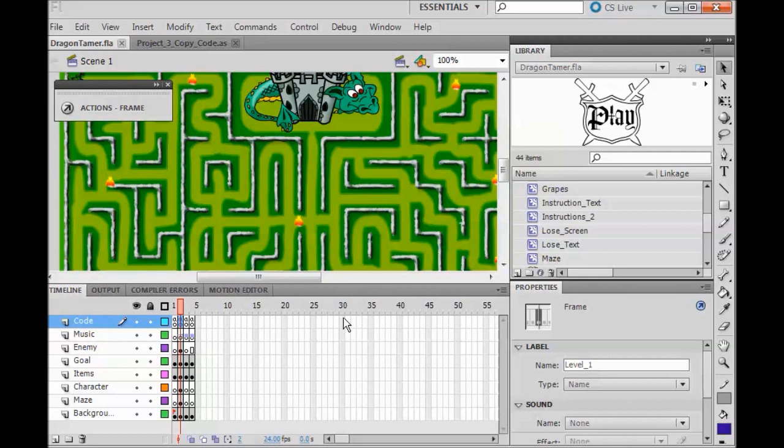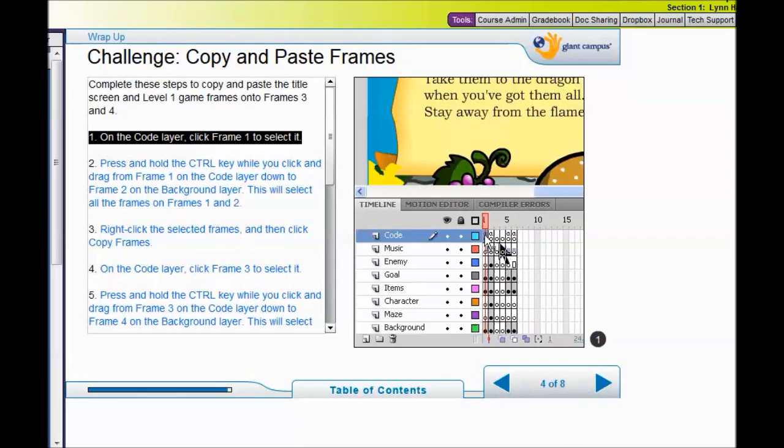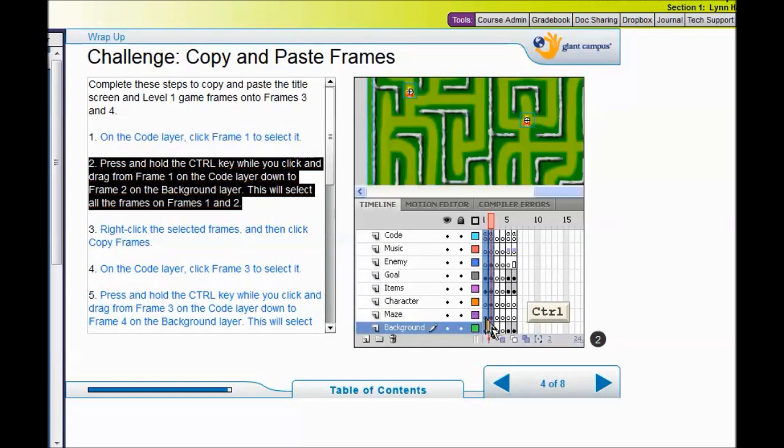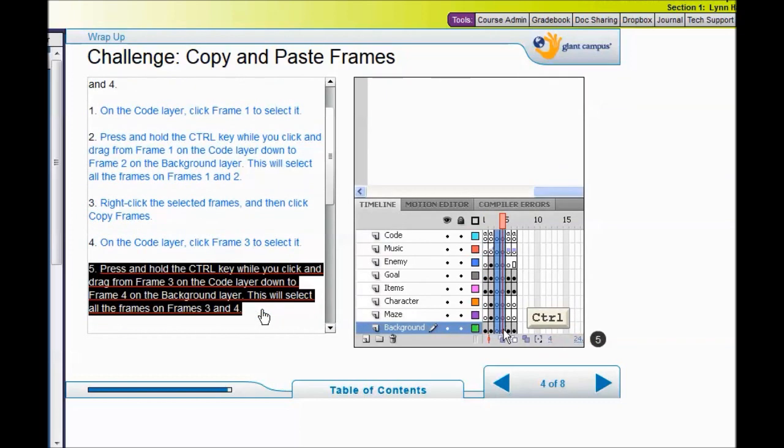However, most of you are going to want to add the extra level, the challenge set. So I'll get you started off on that. First you would do the same thing you did before to add the title screen. You just move over 3 and 4. So you get 2 rows of blank spaces here. Then you would copy these first 2 layers and paste them right in that place.